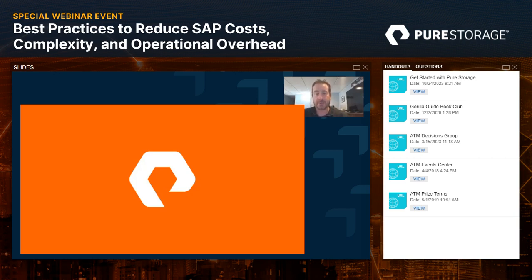We know this, especially now with public cloud as well. Make sure that you're treating the infrastructure choices seriously, and picking an infrastructure that at the end of the day is not only going to be reliable and stay up and be performant, but give you all those data services on top of that can help you run your business and run your SAP environment that much easier.